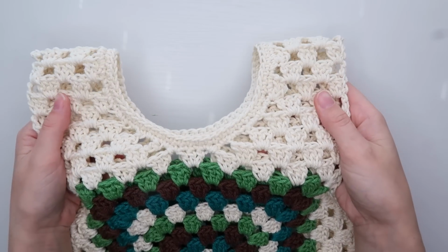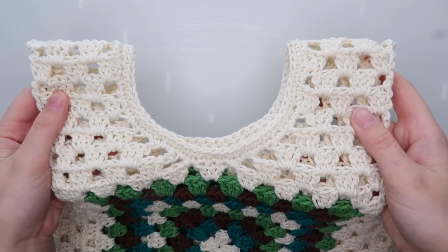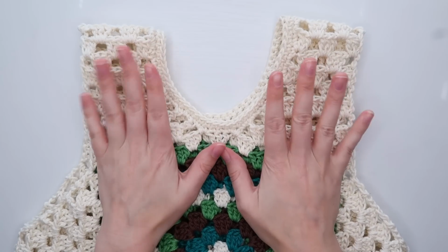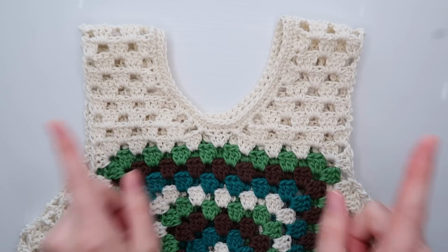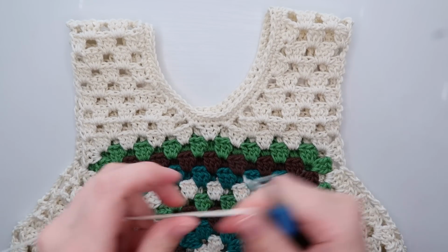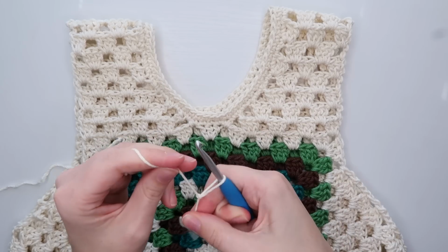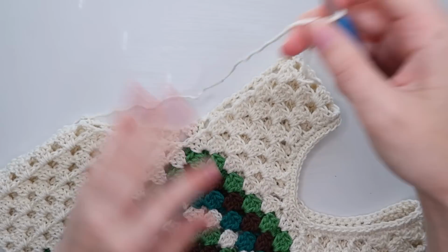There we go. Here's my 2 rows completely finished. Looking good, looking good. I love it. And now we're going to do the exact same thing on both of our armholes. I'm going to do 2 rows of single crochet all the way around, starting and ending the exact same way. Okay?